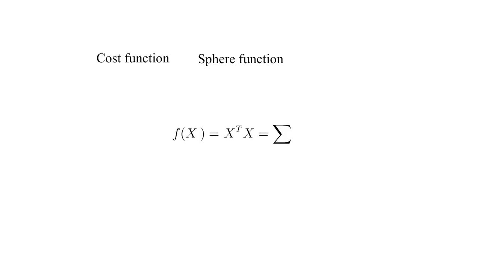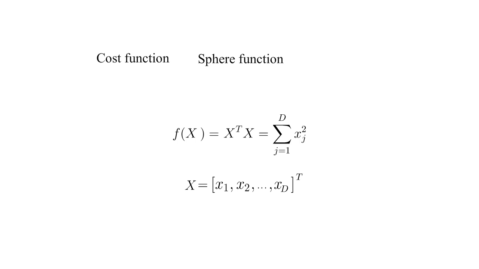Let's continue this tutorial with a simple example. Our cost function is the sphere function. Sphere function is defined as the sum of the squares of the input values. If V(x) is the cost function value, and x is a vector in d-dimensional space, where xi represents the individual components of the vector. Sphere function is frequently used as a benchmark function in optimization problems.